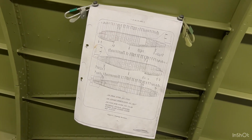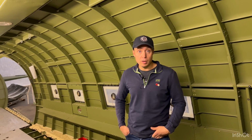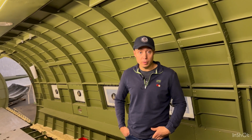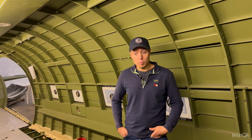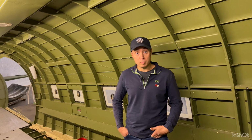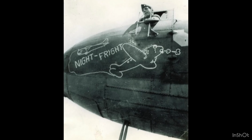It all goes back to Membury, which is where I've spent the majority of my life growing up, and where our family logistics business, Walker Logistics, is based. It's situated on the site of the old Membury airfield. Built by the RAF in 1941 for use by the RAF originally, not used by the RAF, in fact, handed over to the Americans. Lots of different squadrons and aeroplanes rotated through Membury, but what is most synonymous with Membury is the C-47 and 436 Troop Carrier Command, of which this aircraft, Night Fright, flew with.